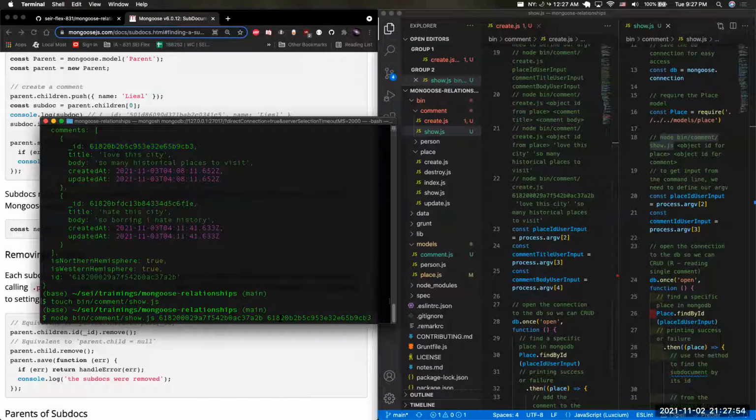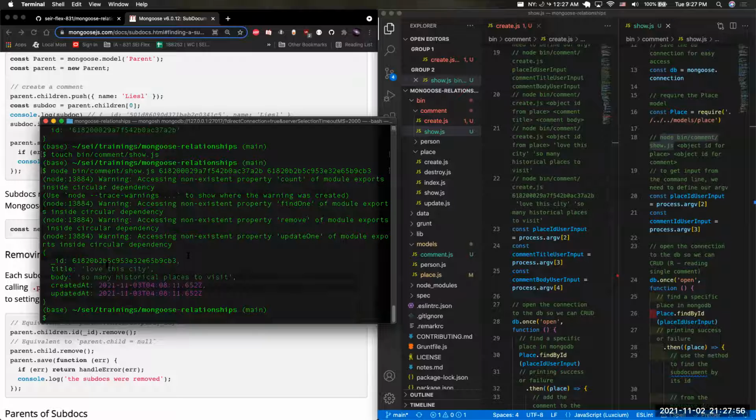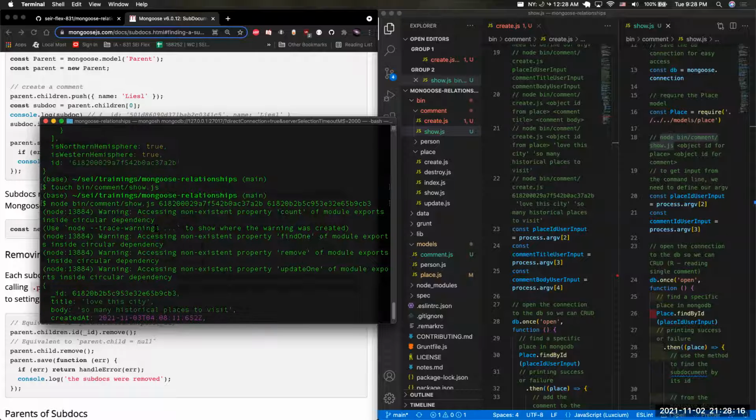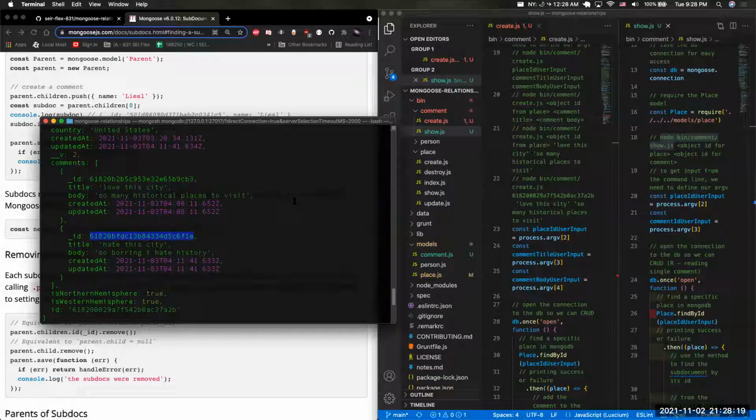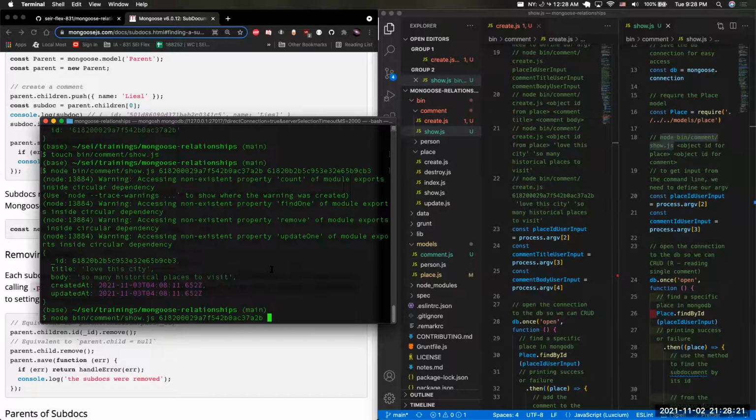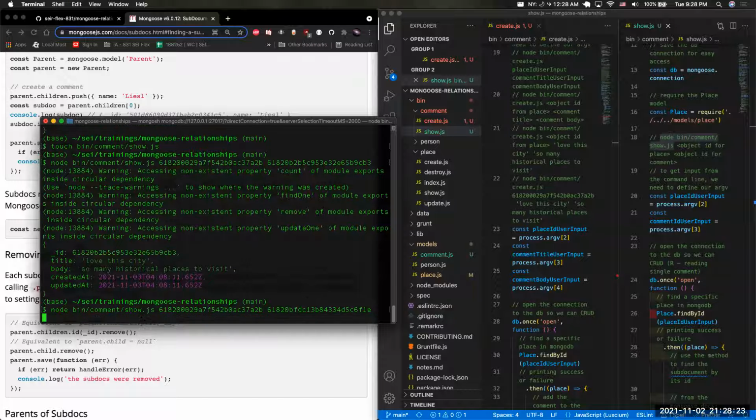That ID, and I hit enter. We'll see that all we're getting back is a single comment object. Right? If I go up here and I check out this negative comment, I grab that ID. We can also return that.